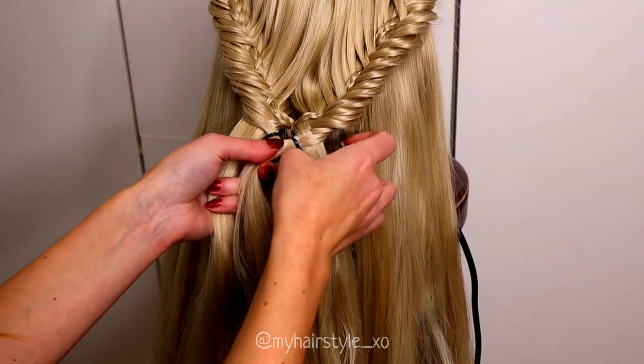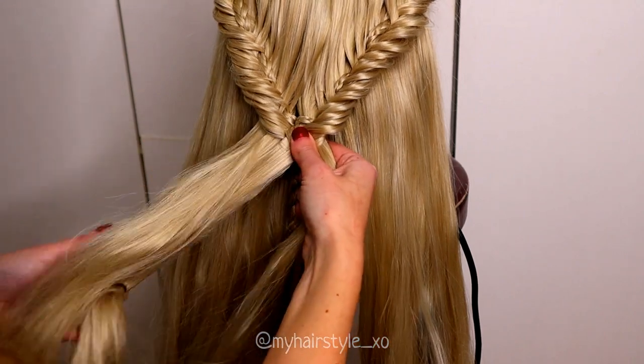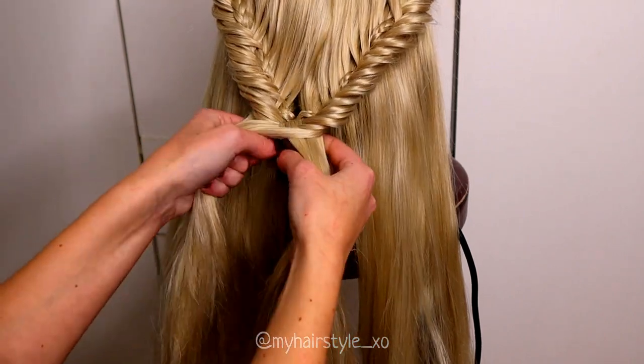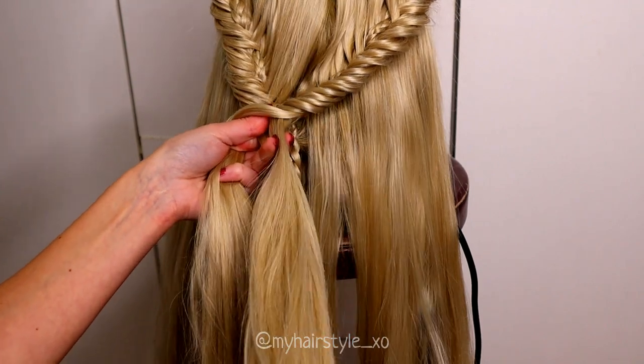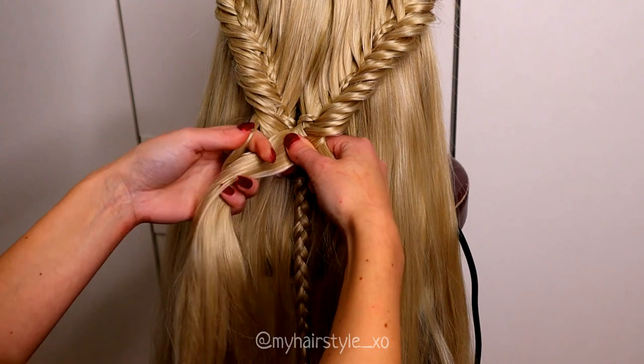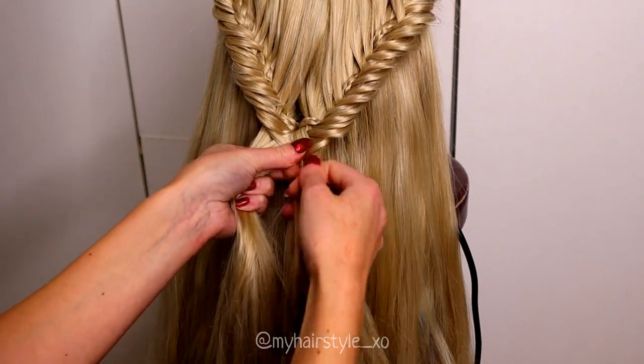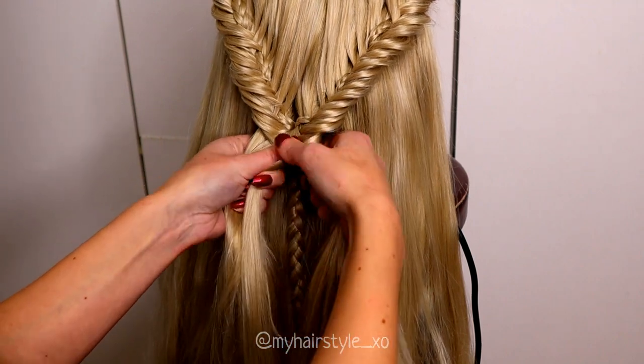Then I connect the fishtail braids in the one on top of the micro braid. Cross the strands and remove the elastics. Then you are ready to start. Take a small piece from the left, bring it over to the right. Then small piece from right over to the left.